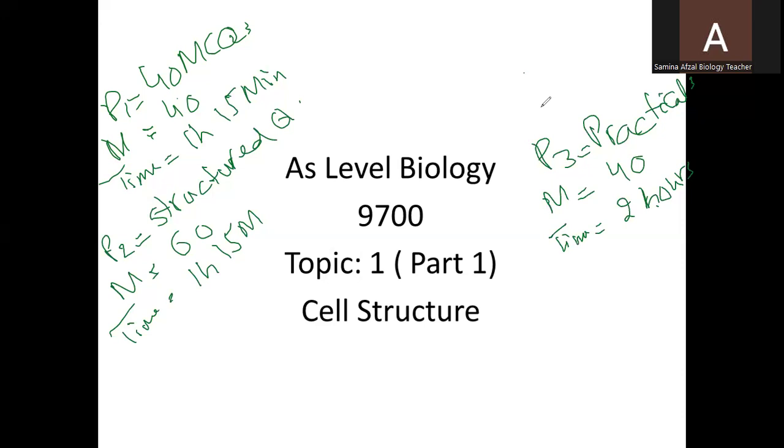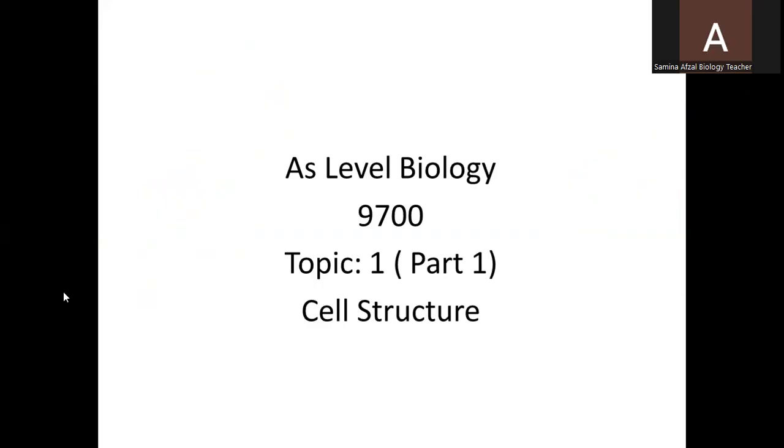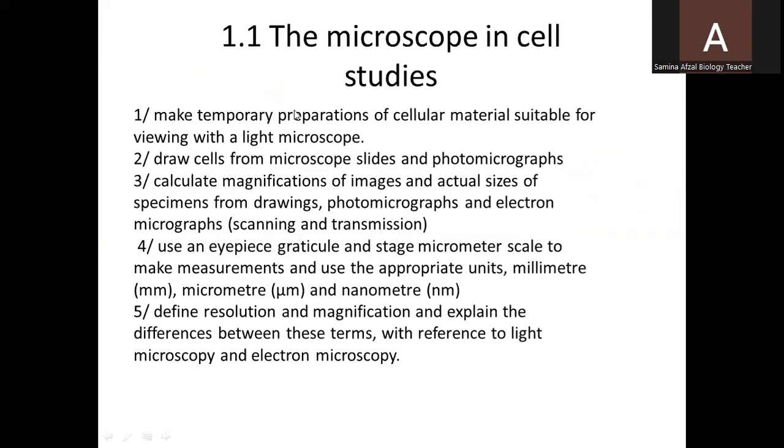In the next slide, first of all, we will see what will be the part of the P3 in this first topic, cell. And that part is the microscope in cell studies. And this is the syllabus which is written in front of you on screen. So I will discuss the syllabus of P3. Make temporary preparations of cellular materials suitable for viewing with a light microscope.